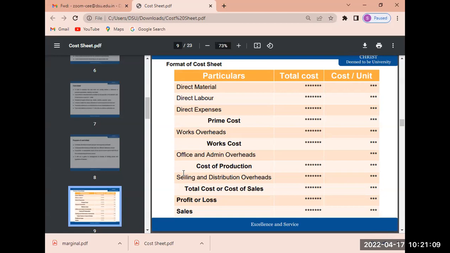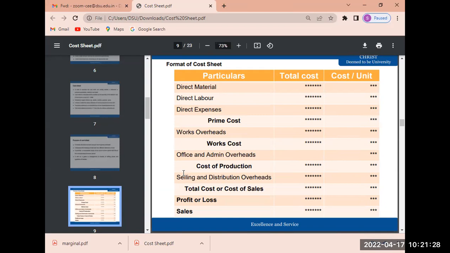But this will happen only when you are able to generate more income than the interest. Suppose all your profit is going only for interest, then you are not generating any wealth for the shareholders. That we already discussed in the last class, called the interest coverage ratio. So connect all these and understand.